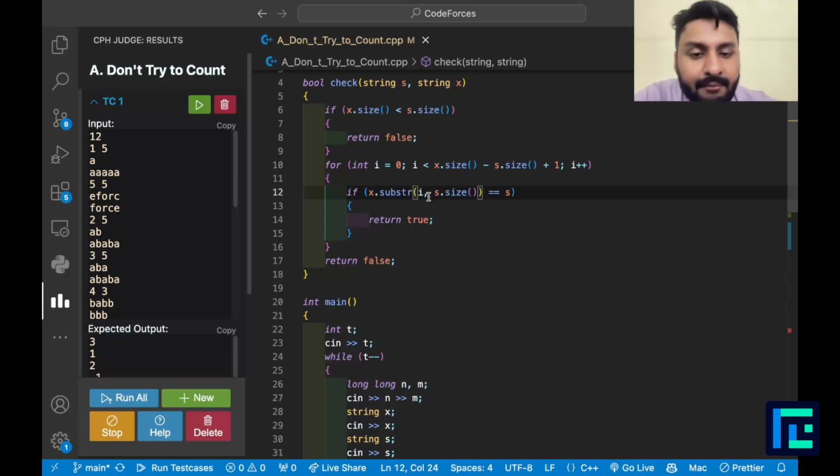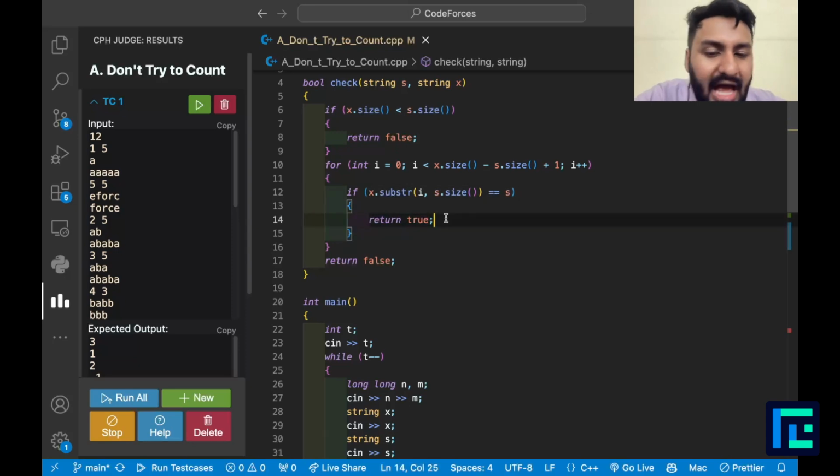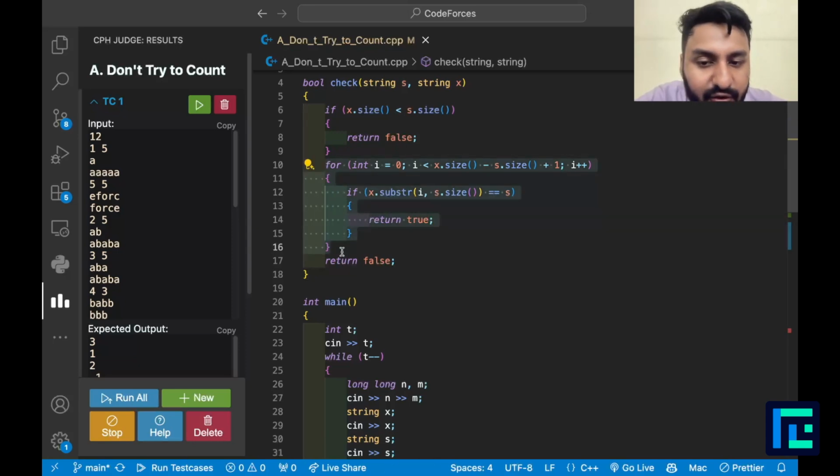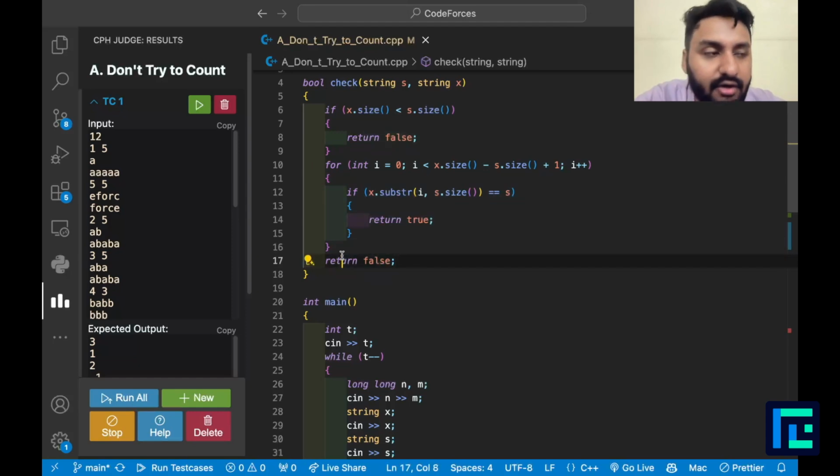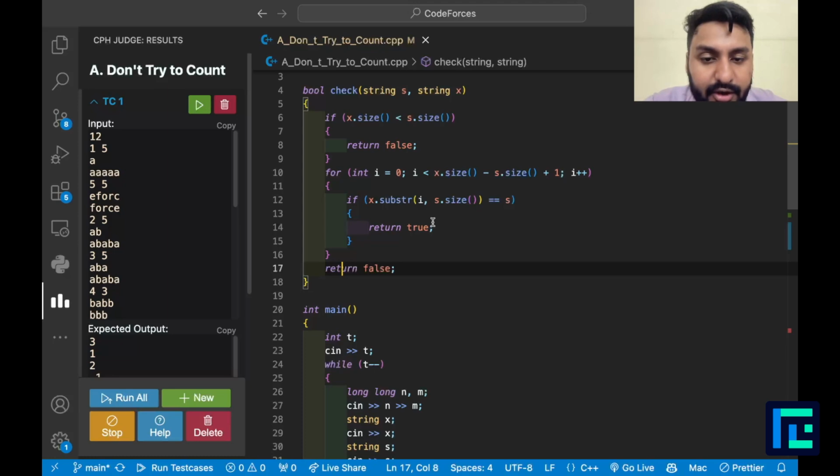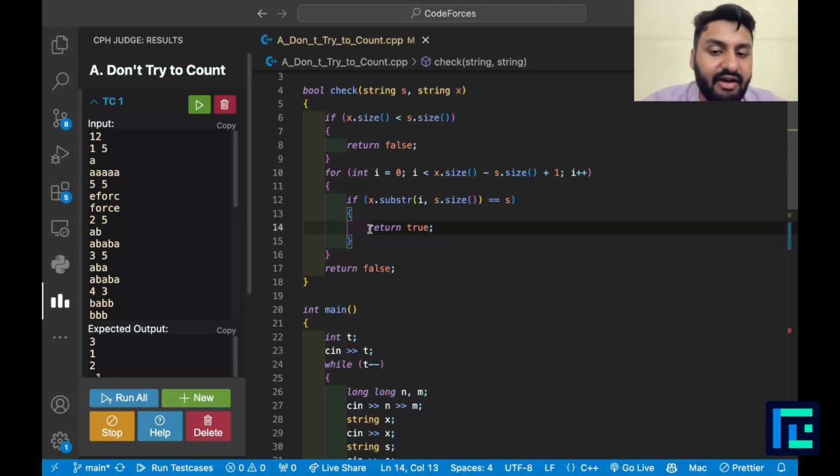And if this substring which I take out is equal to the initial string s, then I will return true. And if no condition fulfills itself, then I will return false. Okay, so now of course this is going to return true if and only if some segment in x actually contains s, else it does not.